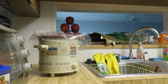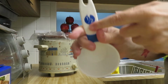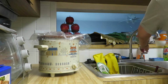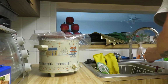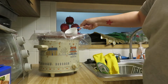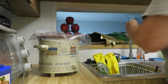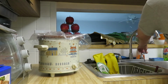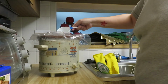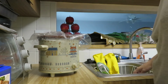So I'm gonna get half a cup of water. Yes, I know it's kind of faded. So I'm gonna use this. Sprinkle all the way around. I might put a little bit more, even though it says half a cup. So I want it to get nice and juicy. Oh, juicy, juicy, juicy. Okay.